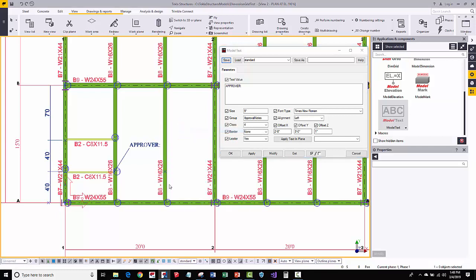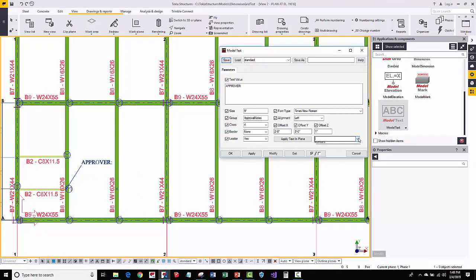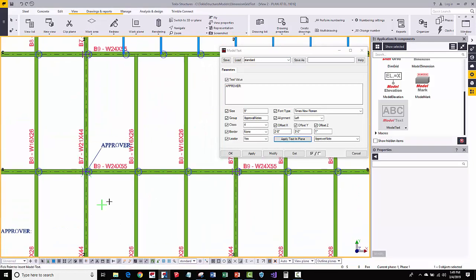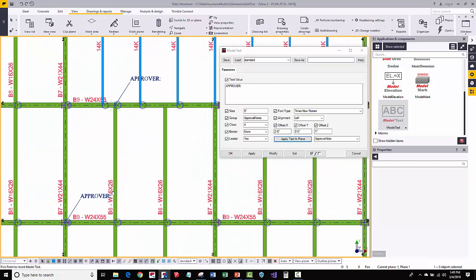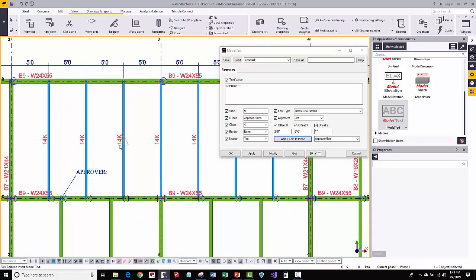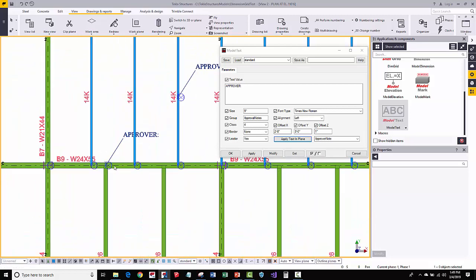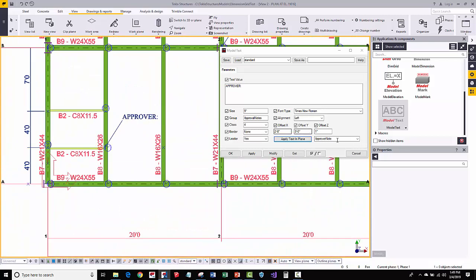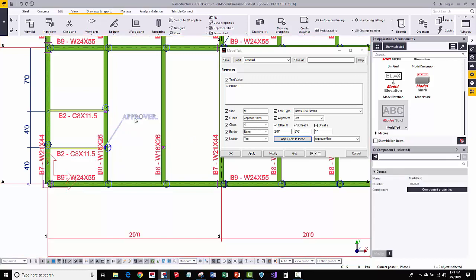And so if we go back into the model text, the feature that's been added here is that we're not going to put it in individually. There's this apply text in plane. So we'll use the saved away settings, anything that we've saved away up here. We can set that, and then we say apply text in plane. Now it just says pick the point to insert the text. So it's reading the current work plane and automatically putting in the X, Y coordinates, so I don't have to manually pick the X and the Y to get that in there. That's just a neat little feature, apply text in plane. You have to change the work plane first so that it knows exactly which elevation and which orientation you want. But once you've got that set, you can do that.